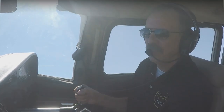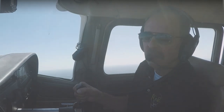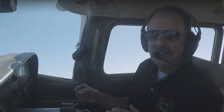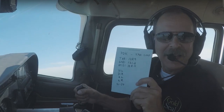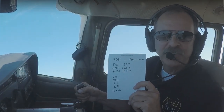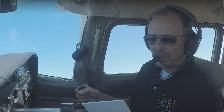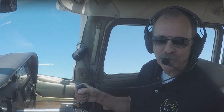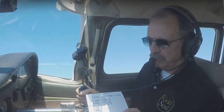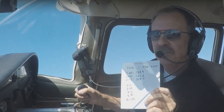We're going to punch the radio over to the tower frequency. One thing I should have mentioned is before I go to any airport, I can look up radio frequencies on the panel-mount GPS or on my iPad, but I kind of like to do it the old-fashioned way too, just as a backup — I write it down on a piece of paper. So I've got the traffic pattern, all the frequencies I'm going to need, and the runway numbers. This makes the whole trip into the airport a lot less stressful. Peachtree DeKalb is interesting — their traffic pattern is 1,998 feet. We'll just use 2,000 feet. We're getting ready to switch back over to the tower frequency of 120.9.